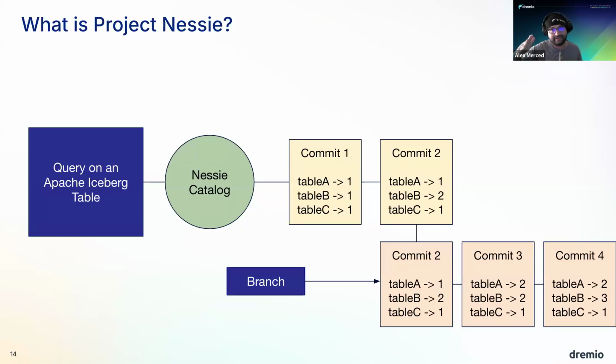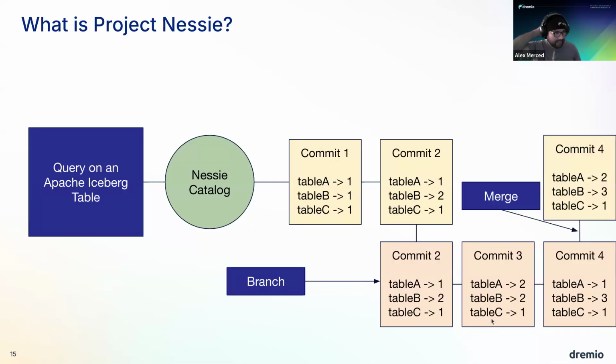Because, again, that part of the history or the evolution of the table is being isolated on a separate branch. And again, that's across multiple tables, because Iceberg does have this natively for a single table. The benefit here is you're doing it across multiple tables, so I don't have to continuously make a branch for each table. I just make a branch for the catalog, and then I can work on the catalog in isolation. And then once that is done, I can just merge those changes in.